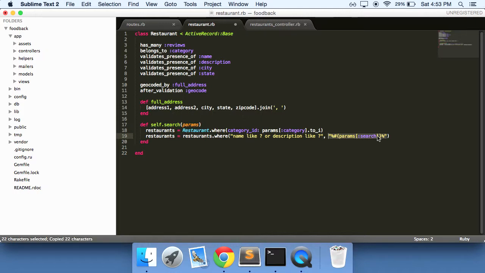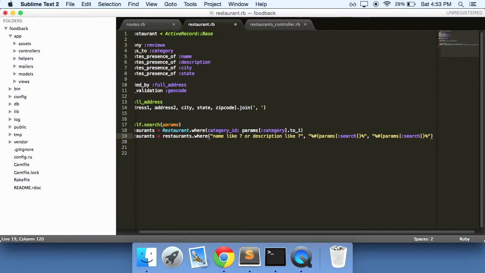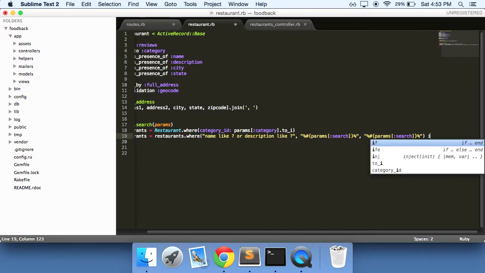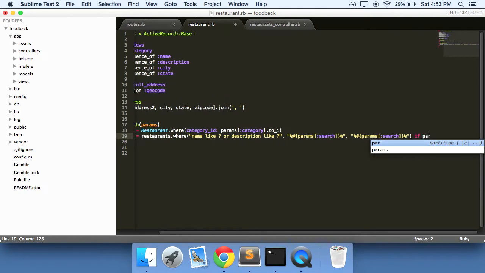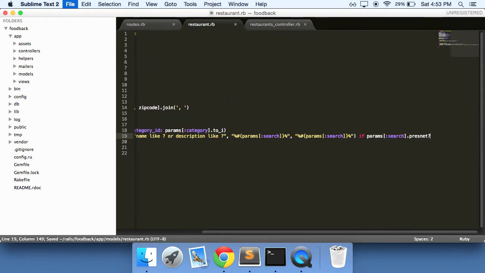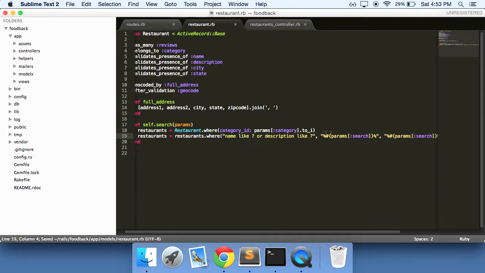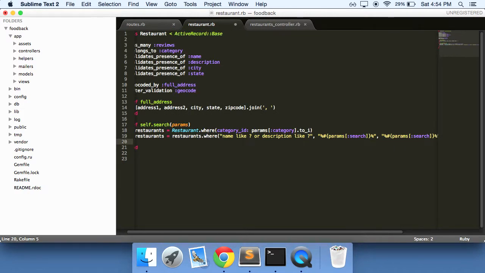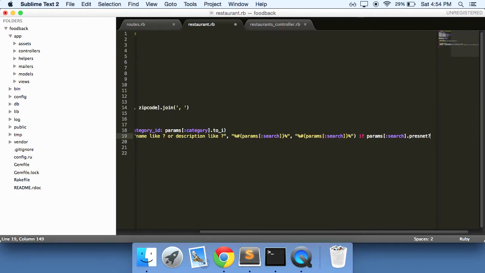So this parameter right here is being used for the name right here. And so now we need to create another one for description. And only do that if the params search is present. So this first params goes to the name, the second one goes to the description. And did I spell present right? Did not.